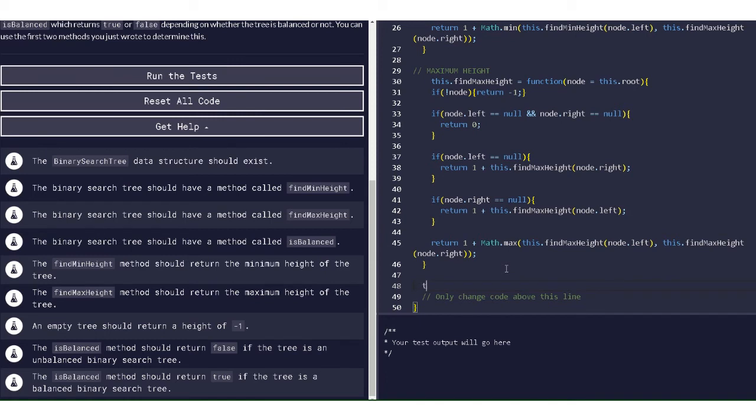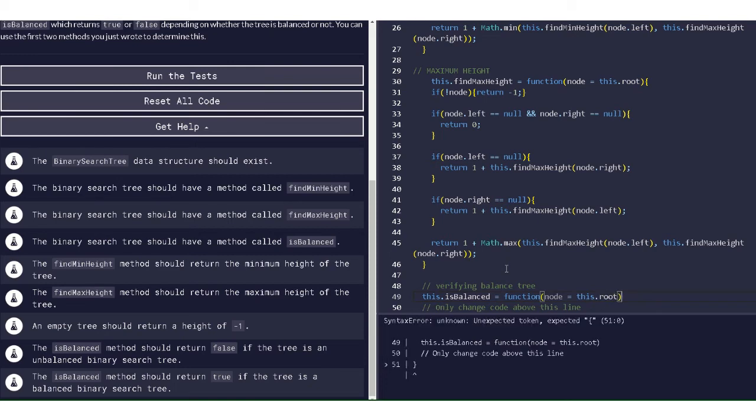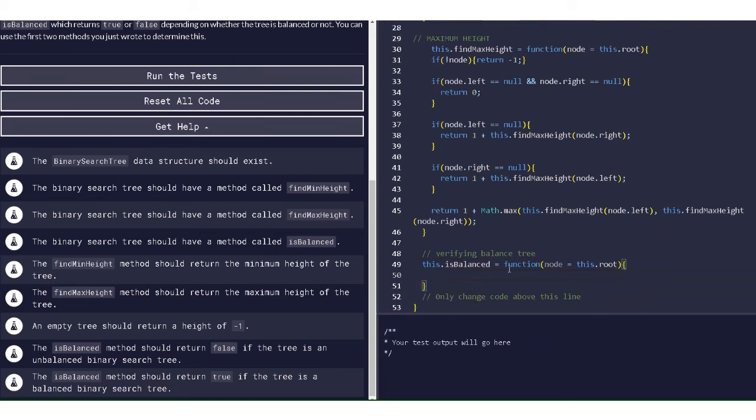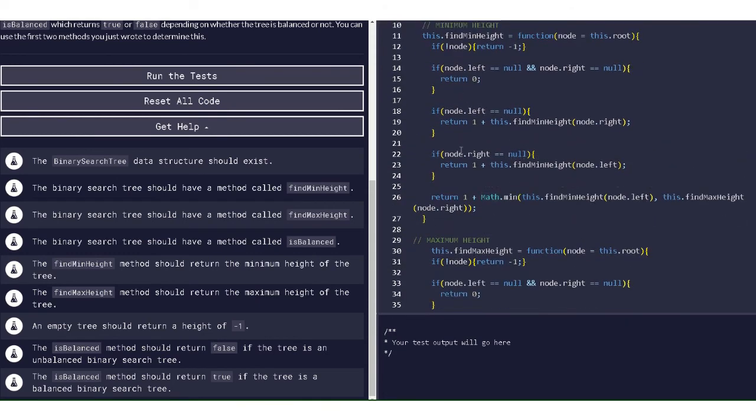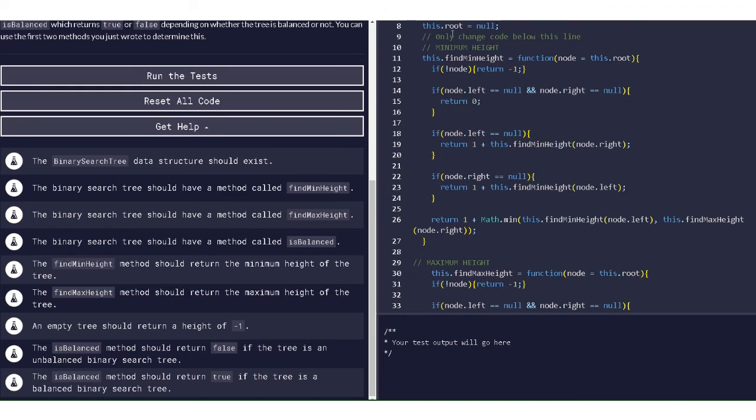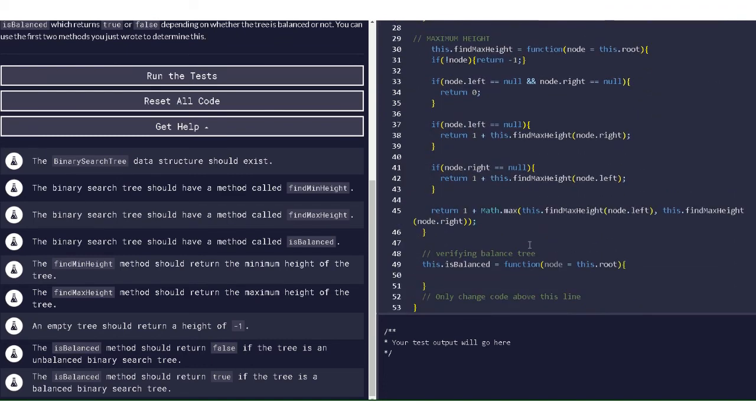Okay, so this will be verifying a balanced tree. Similar to the functions, we're going to name the function isBalanced, and then pass the tree, this.root. Is that correct, this.root? I'm sorry, my eyes are all over the place. Okay, this.root.